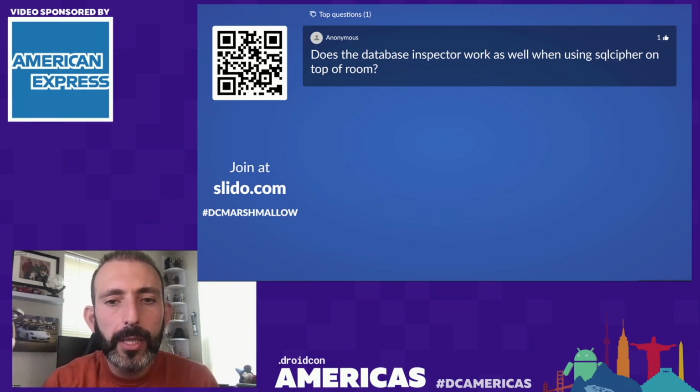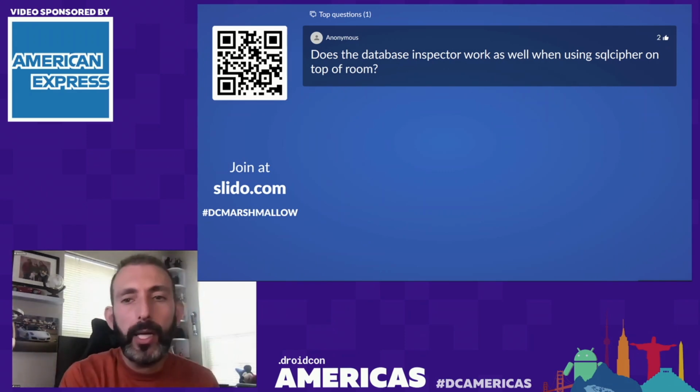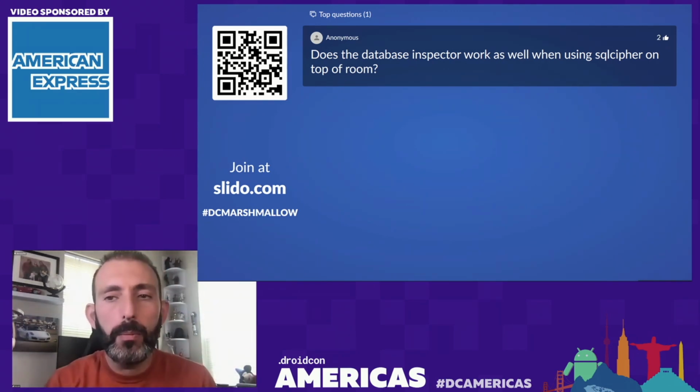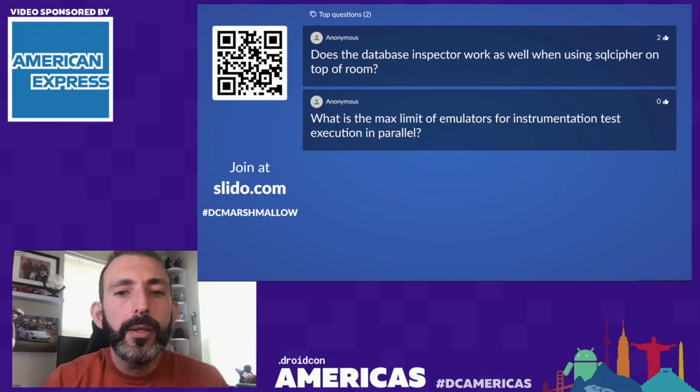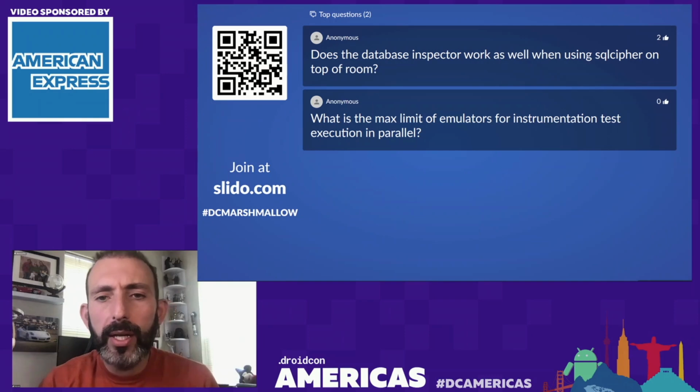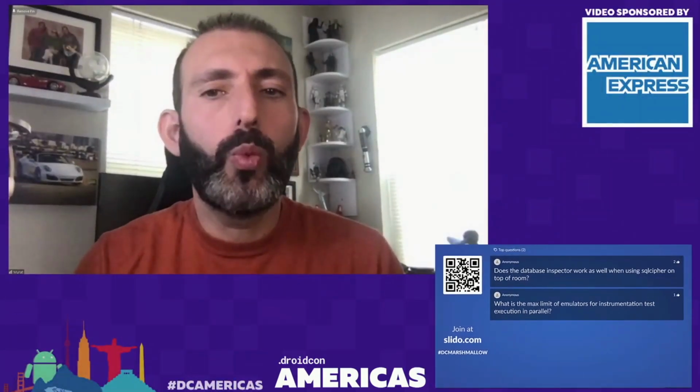Oh, by the way, if it was about layout inspector, yes, because the changes you made have not been transferred to the app, so you need to run the app again. Does the database inspector work as well when using SQLCipher on top of Room? Last time I checked, it wasn't, but again, stay tuned, we are continuing to improve the tools.